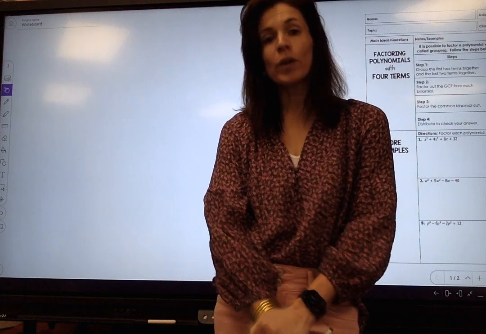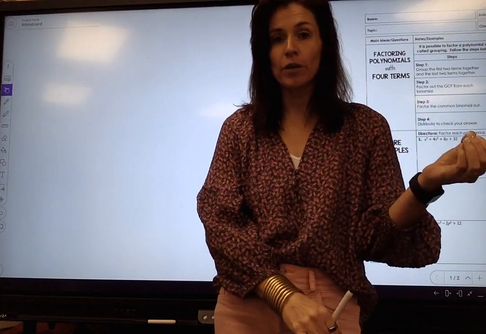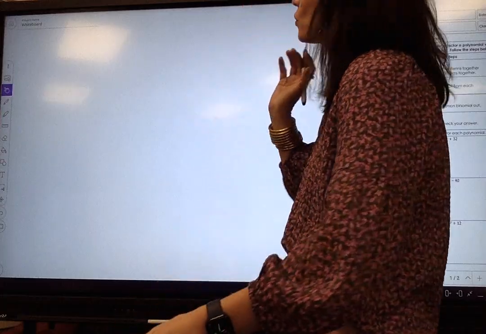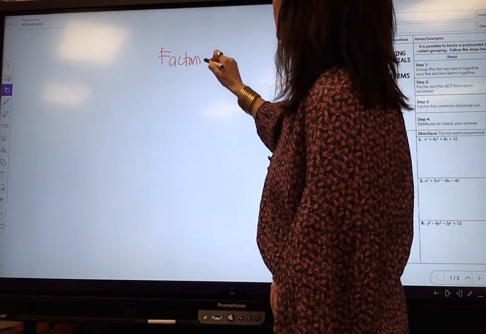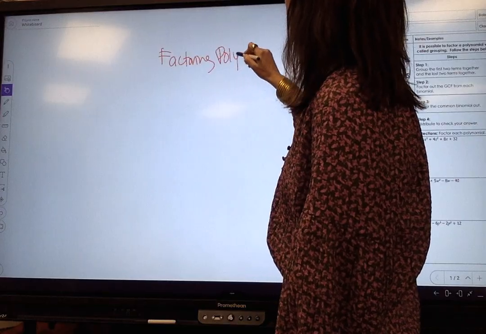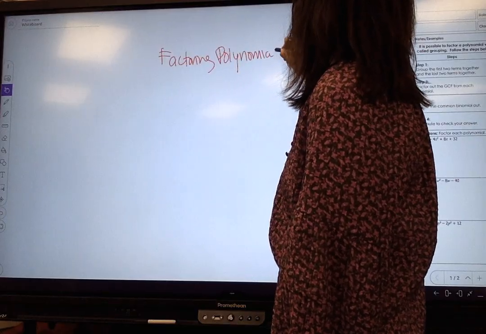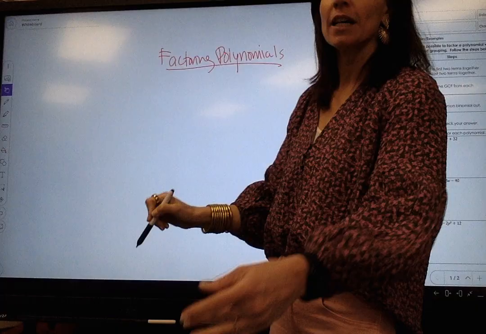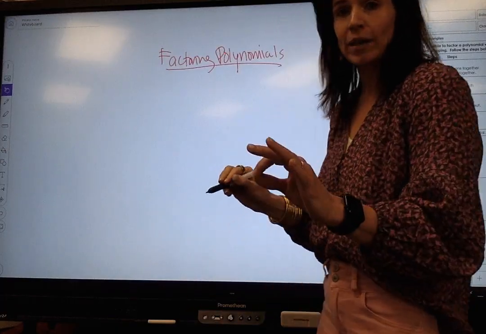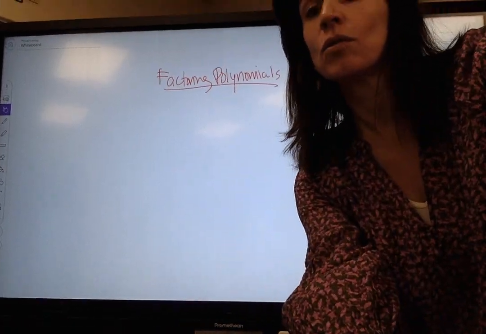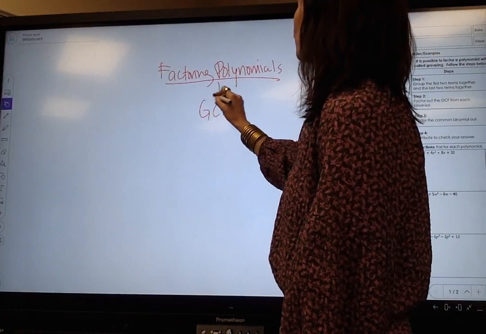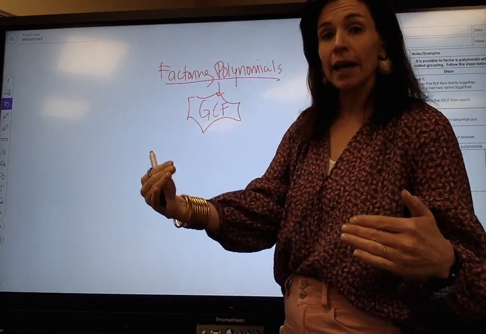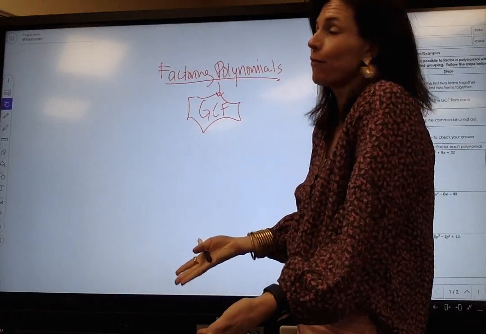In this section, we are going to be talking about how to factor polynomials by grouping. So I want to start off this video with the tree map that you've seen before, and it's factoring polynomials. Hopefully this is a pattern and you're sick of hearing this. Our first step always when factoring polynomials is to check if there is a GCF first. Take out the GCF and then ask yourself, can I keep factoring?